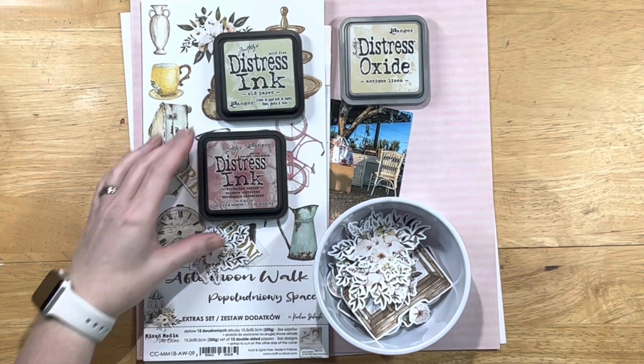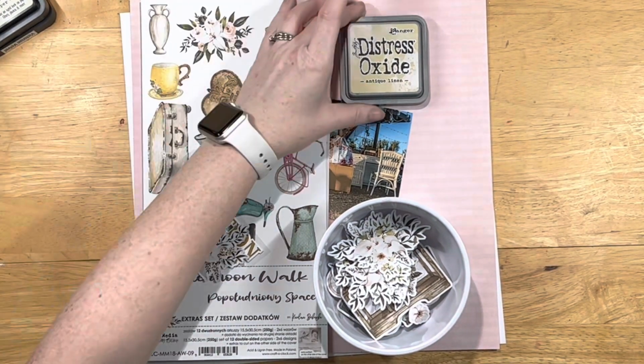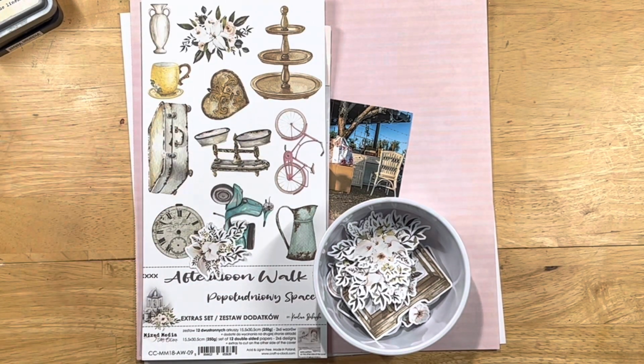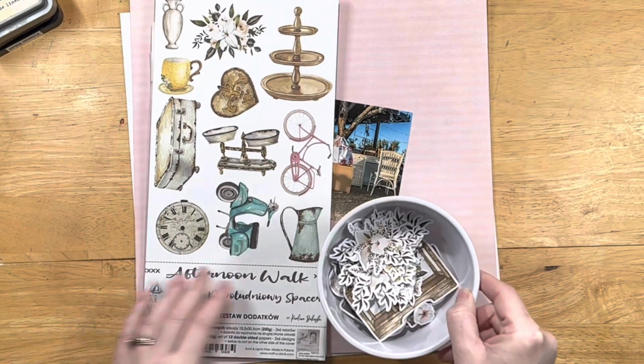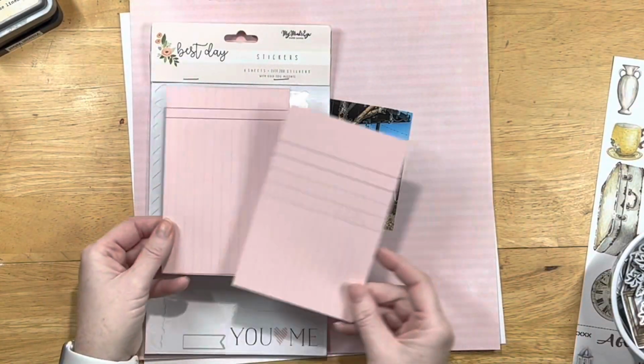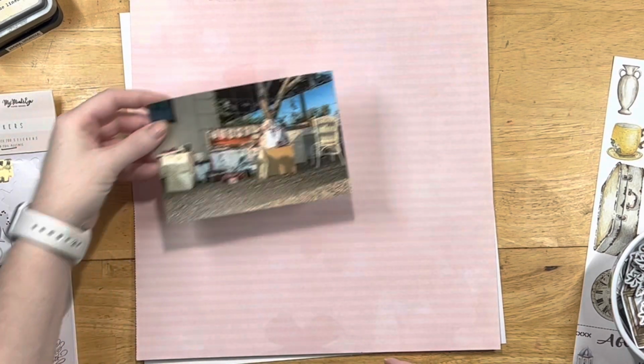So I am going to use some Distress inks and some Distress oxides. I have Distress ink in Victorian Velvet, old paper, and antique linen. And then I thought I was going to use the Afternoon Walk from Craft O'Clock, but I ended up not doing that. I used this sticker book from My Mind's Eye, The Best Day.